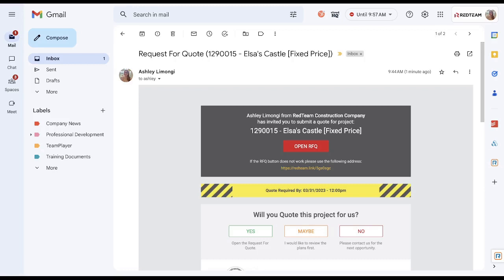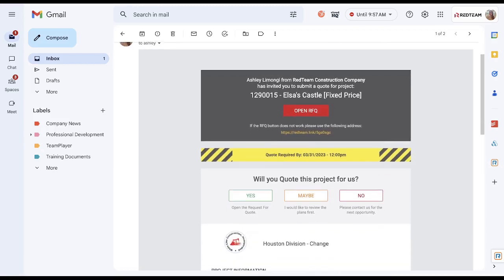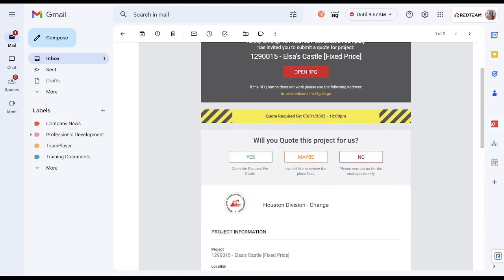That way, if there are any replies that need to be made, that's going to go directly to the sender's email address themselves. Now, taking a look at the email here, first box they're going to see is the option to open the RFQ. So this is going to allow them to open that page to be able to go in and view the information for that RFQ. Right below that is a yellow banner giving the due date, when it's due by, and then if the sender indicated any specific time that they would like this request for quote received back.